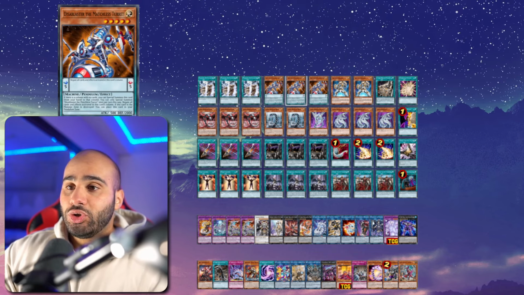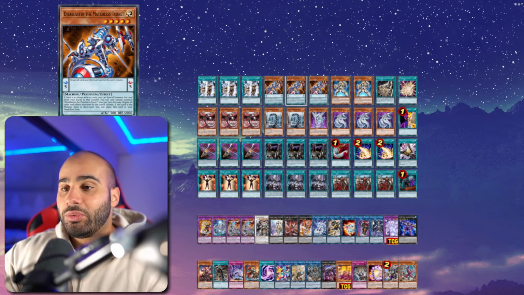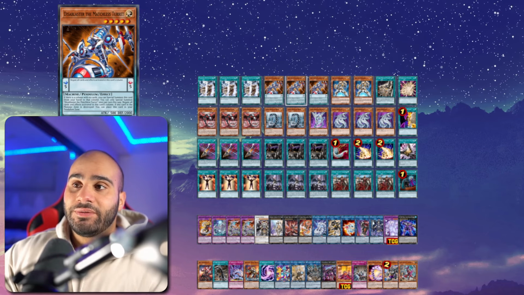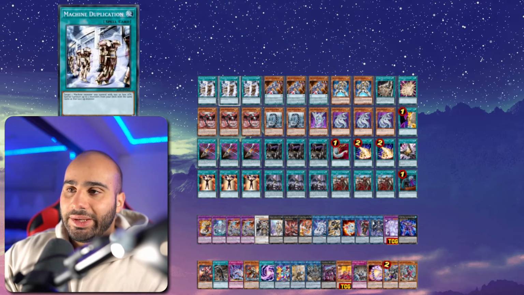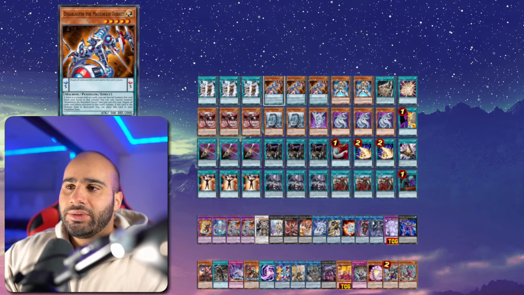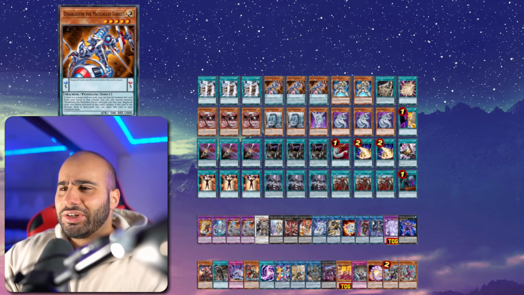But the thing is, Machine Dupe got drastically better off of this new card right here, which is, again, not really played for its effect either, even though its effect can come in handy every now and then. It's really just because of the fact that it summons itself and it turns on Machine Dupe. So yeah, we've got 12 ways of making Machine Dupe live. So yeah, 3, 6, 9, there we go, yeah, exactly.